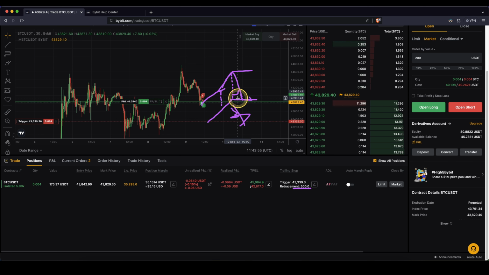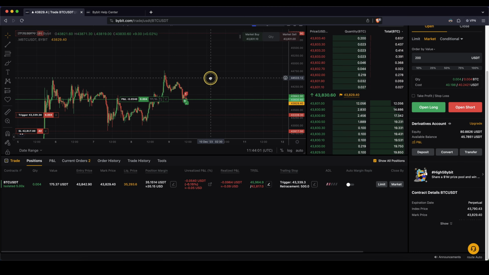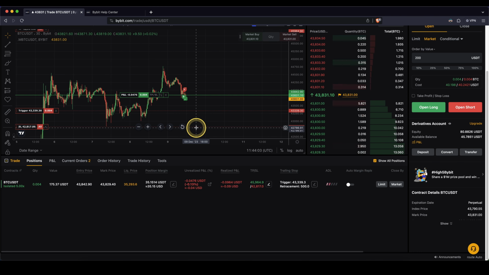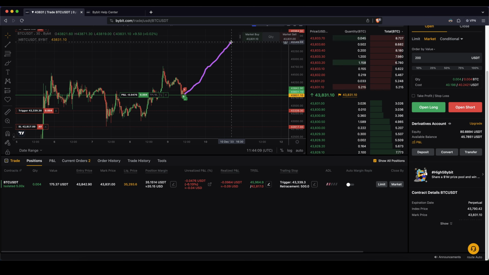So that's pretty useful, especially, for example, let's make a scenario. Let's say you go to bed at night and you have this stop loss and you have your trailing stop. So let's say you don't have a trailing stop and the price at night goes up to here and then it crashes down to here. What will happen is you would have made a lot of profit right here, but you don't do it because your stop loss is still here, so you will still make a big loss.